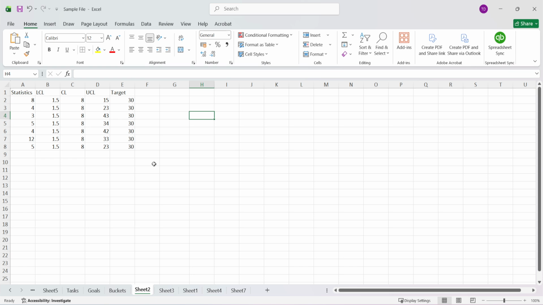For more control over your borders, that More Borders option lets you choose different line styles, like dotted, dashed, or double lines, and you can pick custom colors too. You can even place borders on specific edges of your cells by clicking directly on the preview diagram in that dialog. And that's how to add lines between columns in Excel.